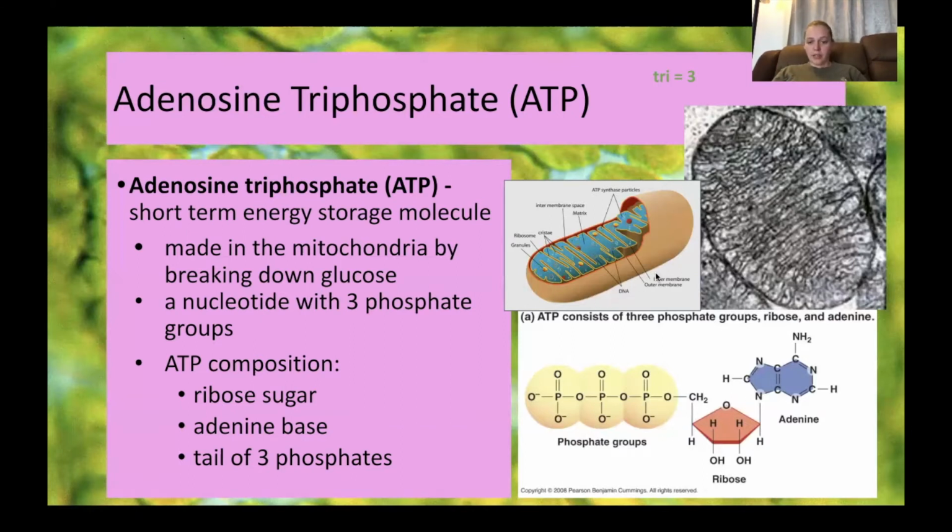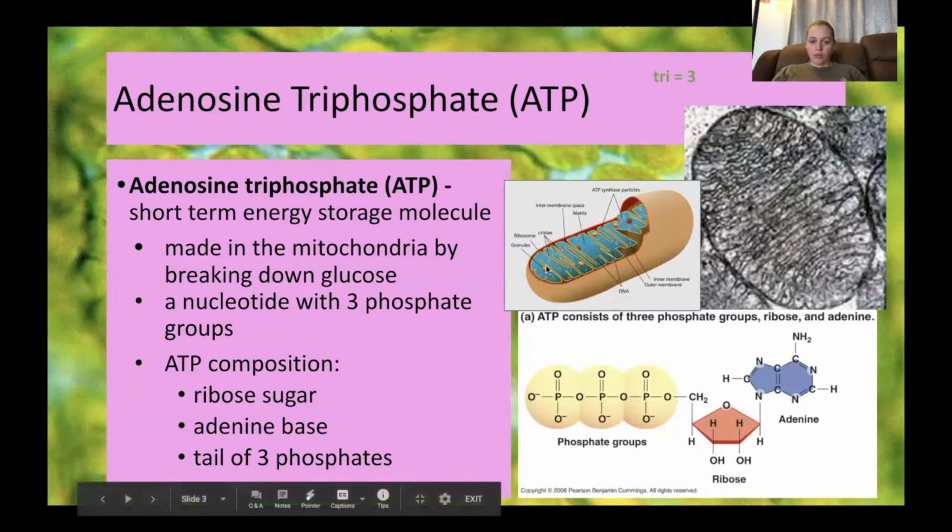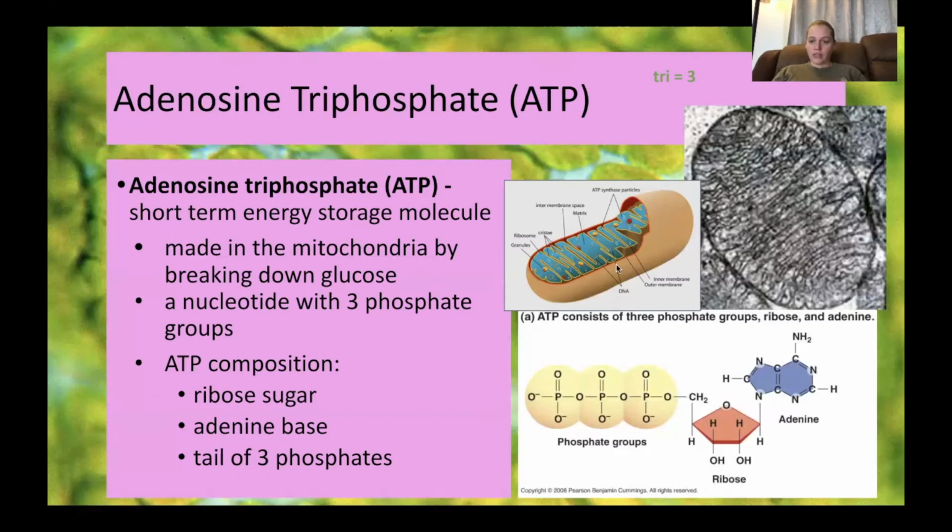This ATP is going to be made in the mitochondria, which we can see here. And the mitochondria has this folded inner membrane. And this is folded to increase the surface area to fit more enzymes on it that are capable of making ATP. The more surface area, the more ATP we can make. So here is another picture of the mitochondria, and this was taken by an electron microscope, and you can see this folded inner membrane here again.